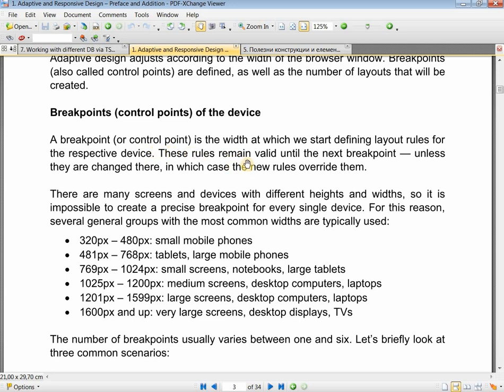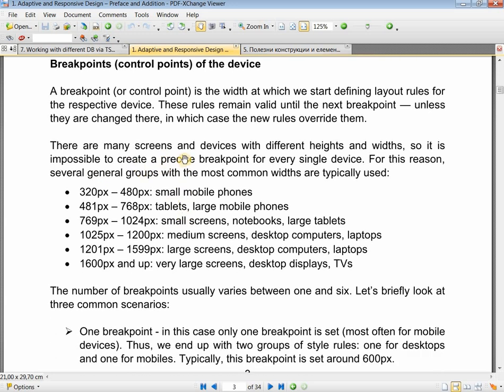And these rules will be valid until the next checkpoint, but only if we change them there, otherwise, they will remain fully valid. There are many screen devices with different heights and widths, so it's difficult to set the most correct and precise breakpoint for each device. So, several groups have been defined, with the most common widths of the devices.